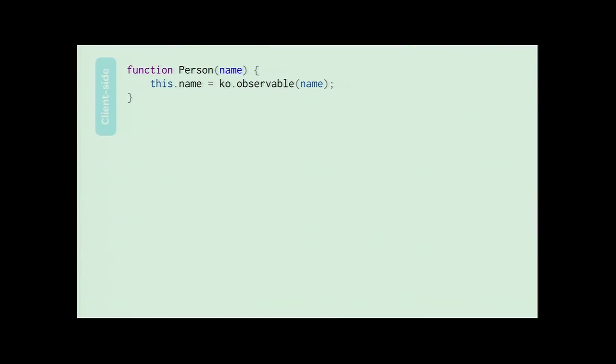So if we go back and look at this client-side view model code that we have again, we've got a person, and that's a concept that's going to be in our user interface, and they have a name. And that name is this observable, which is from Knockout, so ko.observable. And that is basically just a property that has a number of aspects about it, but one is that it can be bound in a template. So then if we look at a template, for example, we've got this person, and we've got their full name, and the data for that full name is bound to text is name property. So it's saying that the text of this element should be whatever the name property is.